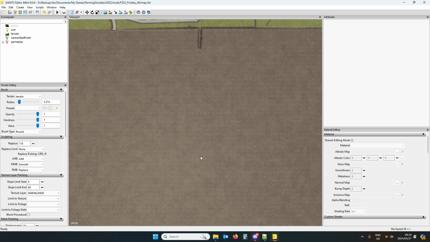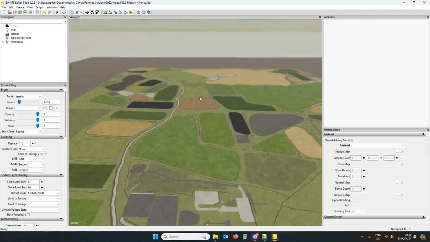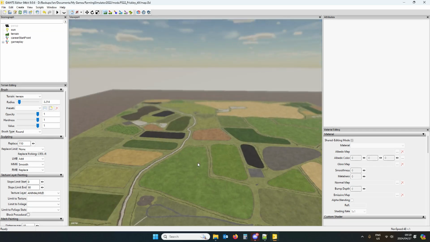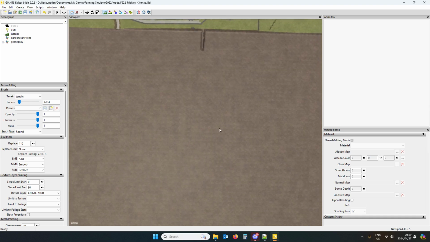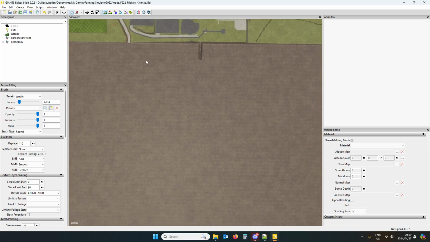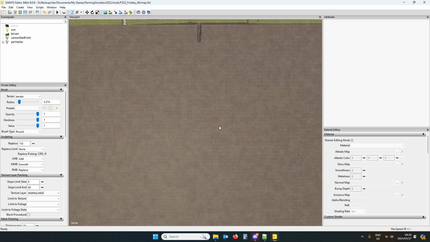And then Alt and left mouse is just the angle that you view. All right, so that is while you've got the tool selected. Once you're in the tool, you can use the Alt button to manipulate your view, which is quite handy because you don't have to go out of the tool and come back into the tool. It saves a little bit of time once you get used to all the controls.